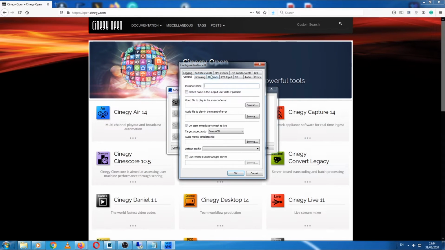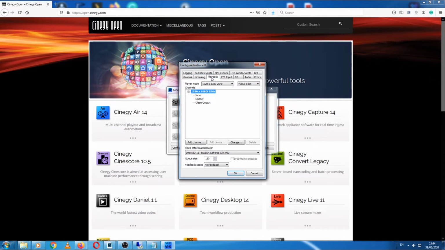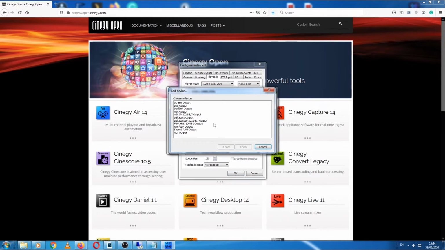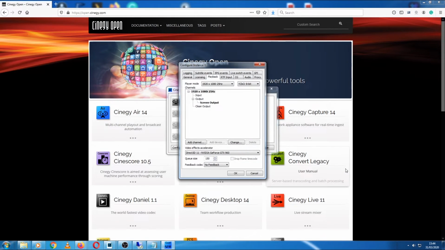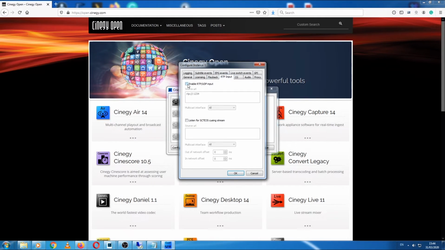Open up the instance and select the Playout tab. On here, I set the engine to HD and the type of output that I require. I'm going to do this as a local render just for demonstration, but for you it would be your SDI or RTP output that would be set here. Finally, go to the RTP tab, click Enable, and set the URL to my Cloud Air.